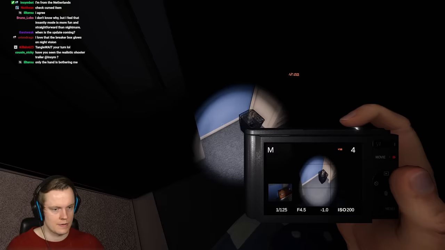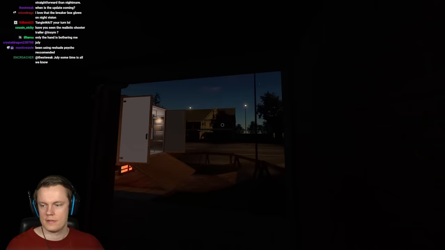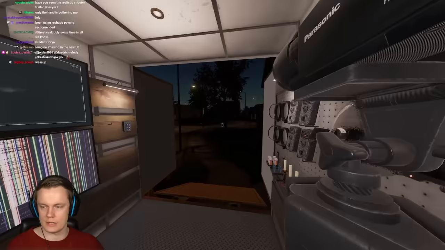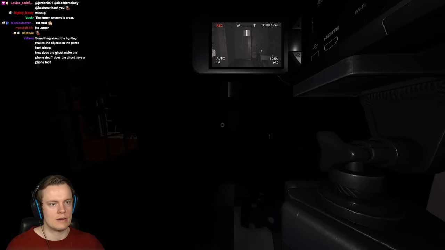Unreal Engine 5 games just have this magical lighting. They have just built-in lighting that's very realistic. The Lumen system, yeah. I think Phasmo is just a little too glossy. Look how it's reflecting in the middle here. Maybe that's actually supposed to be that way, but hey.